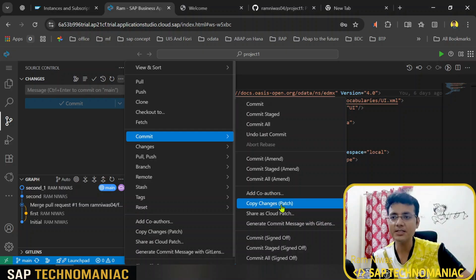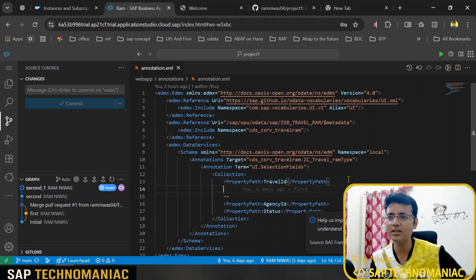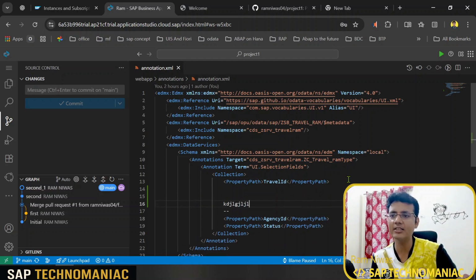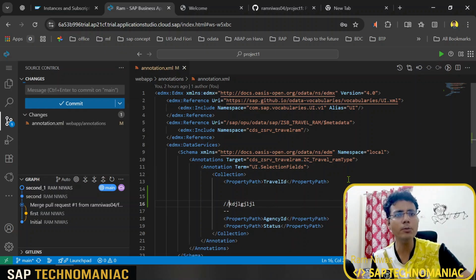Copy changes patch. Suppose there is a requirement, you are helping your friend and you did some changes. Suppose I have done some changes here, I added these 2 lines, I tried something, but you don't want to push yourself. Instead of that, you want to give this code, whatever you have changed, to your colleague so he can work on that one.